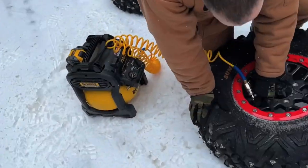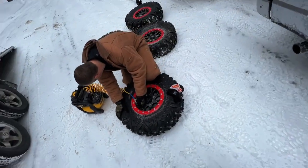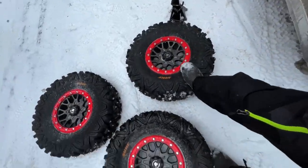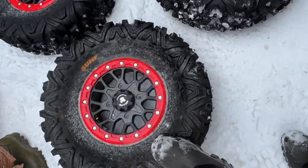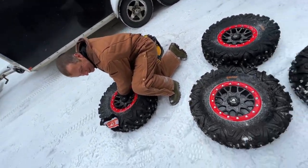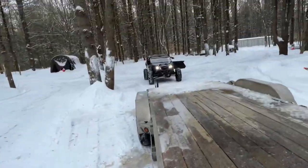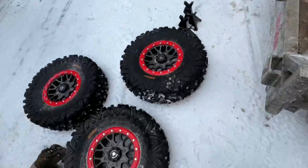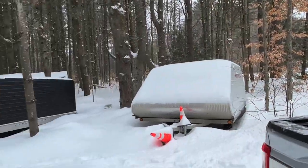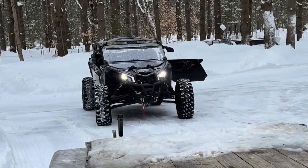Lost in the woods, bring that thing. So yeah, one held air for the summer, this one, but these ones definitely lost air. That's fine. As long as they hold air for the day, that's all that matters. Yeah, as long as they get you there. Pull this thing back in the trailer, swap them out. Then the lake's about 2 blocks away, so we'll head over there. Then it's ripping time.